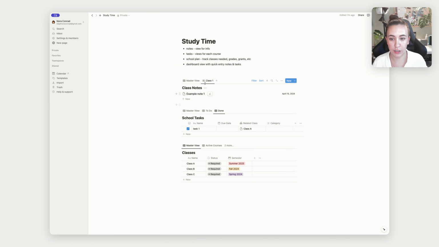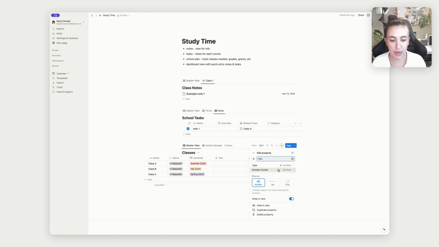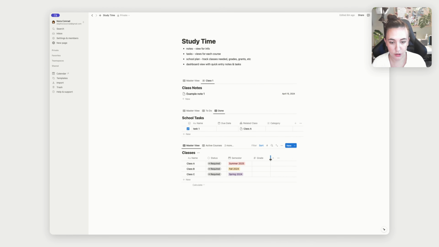Okay, so our views are set up now. We have views for each course that we will set up as we put the courses in. We have kind of the school plan, so this is classes. I would still like a place to track grades maybe. So let's, what are the grades? Yeah, these grades are usually by GPA, is at least how my school does it. So if someone else wanted to change it to text where it's A, B, C, whatever, then that should be fine. But mine is in GPA format.